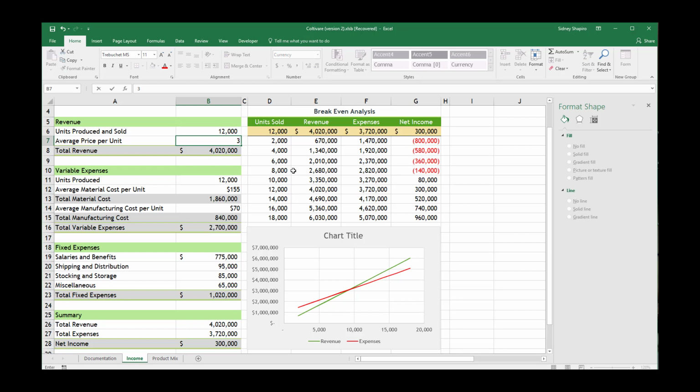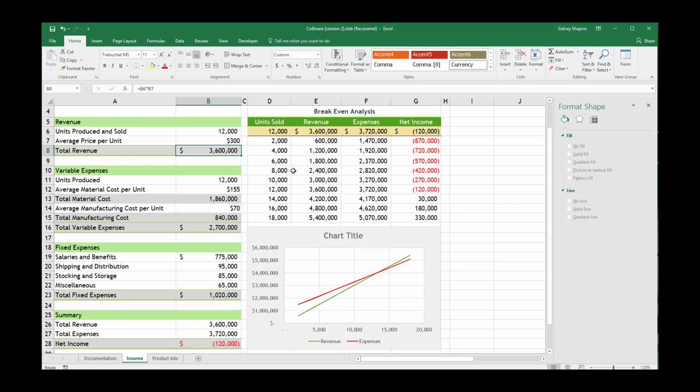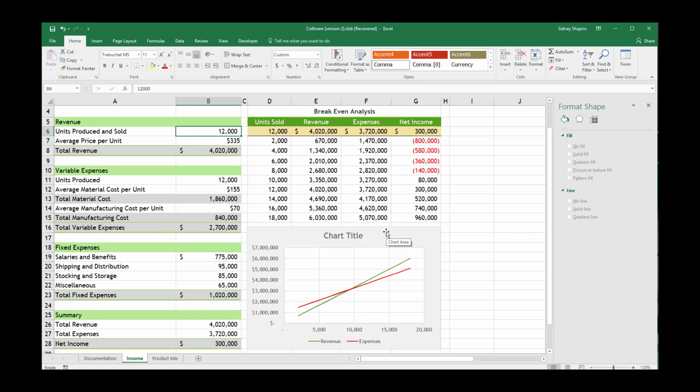Okay, so we're at the box at the bottom of page 607. We're going to set this to 300, and we're going to look at what we have right here on page 608, and take a look at what the different numbers mean. In this scenario, this would probably not be as good, so we'll go back to 335.